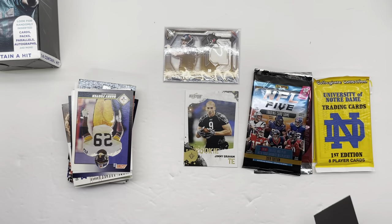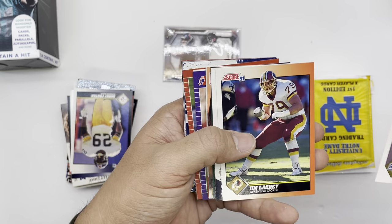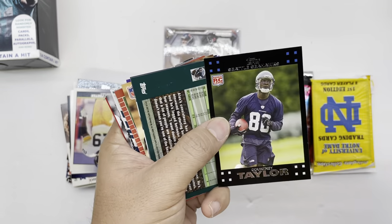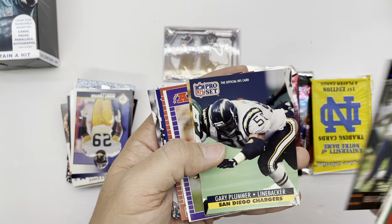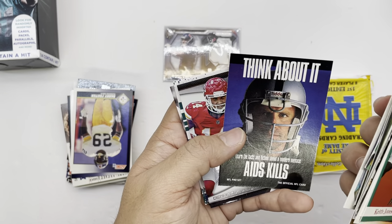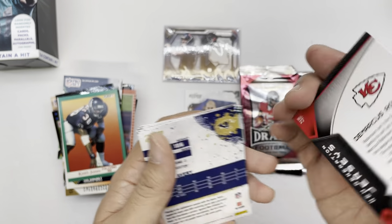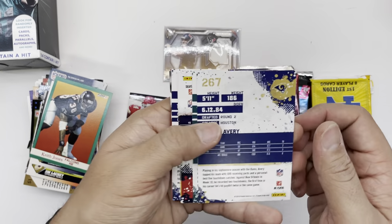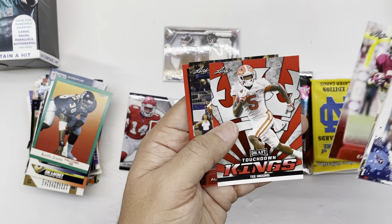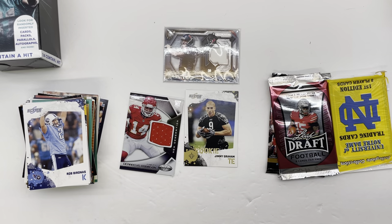Box number three - maybe the packs get better. Nope, similar to the last one. Another Leaf pack, another Notre Dame pack. We have Joe and Smirk Hollis, Jim Lachey, Ricky Reynolds, Baron Bayless, Mike Horn, Courtney Taylor rookie, Alex Brown - I remember him - Gary Plummer, Derrick Walker, Cody Risien, Tim Worley, a punt... and we have another hit! A DeMarcus Robinson rookie from Certified - that's pretty neat. So we've gotten two hits. Rob Barnett, Ben Jackson, Brian Blades, Donny Avery, Elway, Cam Akers, T. Higgins, Jalen Hurts - literally the same pack we opened a second ago.